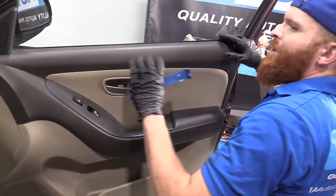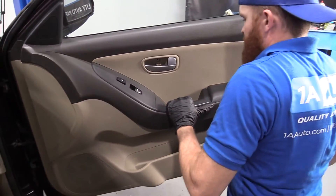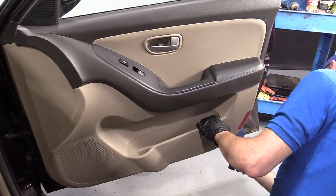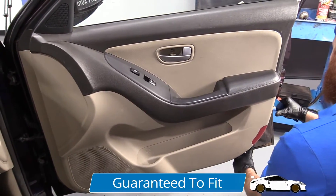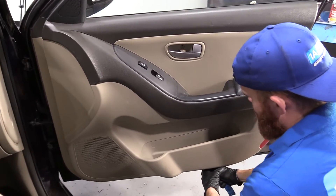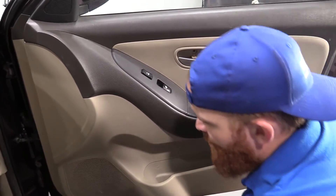We'll analyze our situation. The door panel more than likely will sit like this, and if there are any other screws, they would be kind of along the bottom — this one doesn't feel like it has any, so that's nice. I'm going to take my plastic trim tool and just find one side to come in from. Grab a skinnier one and work my way up. Be careful getting your fingers into any pinch points — you want to be safe. These are what the push clips look like under there — nothing too crazy. We'll be able to put those right back in once we get the door panel off.